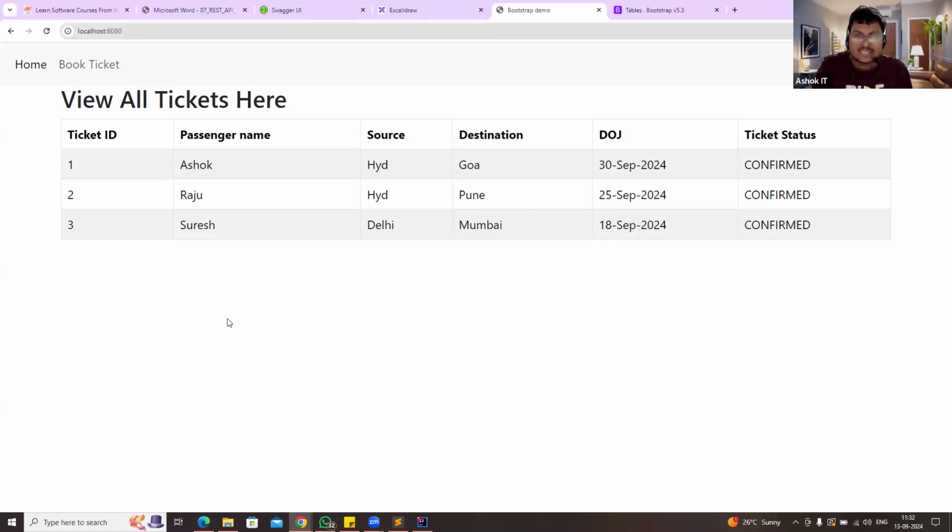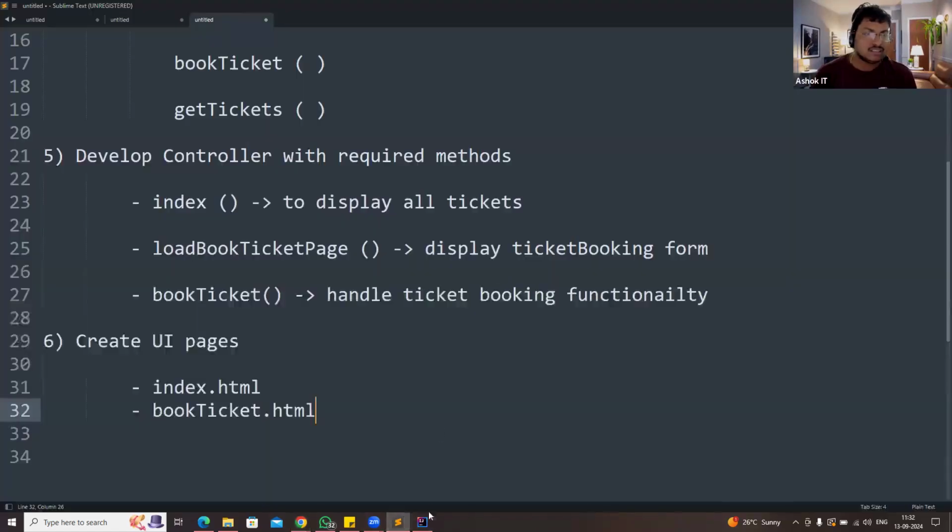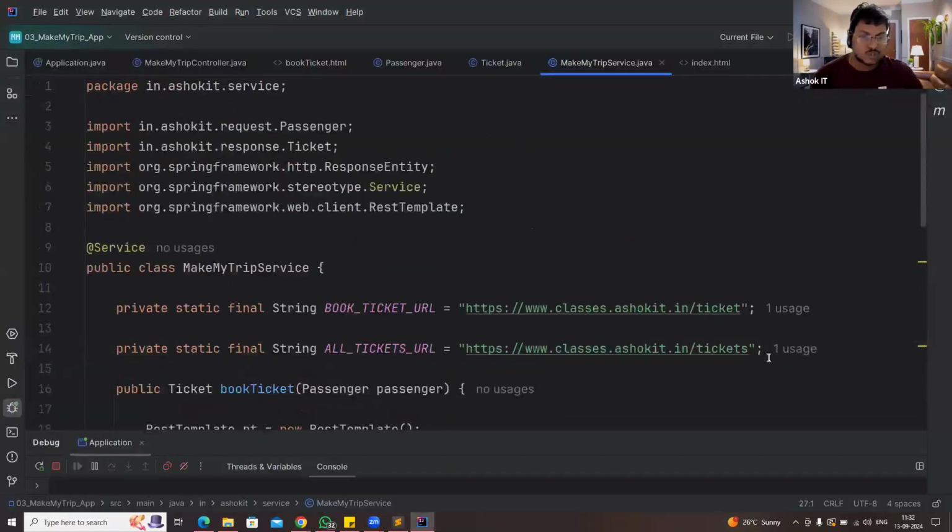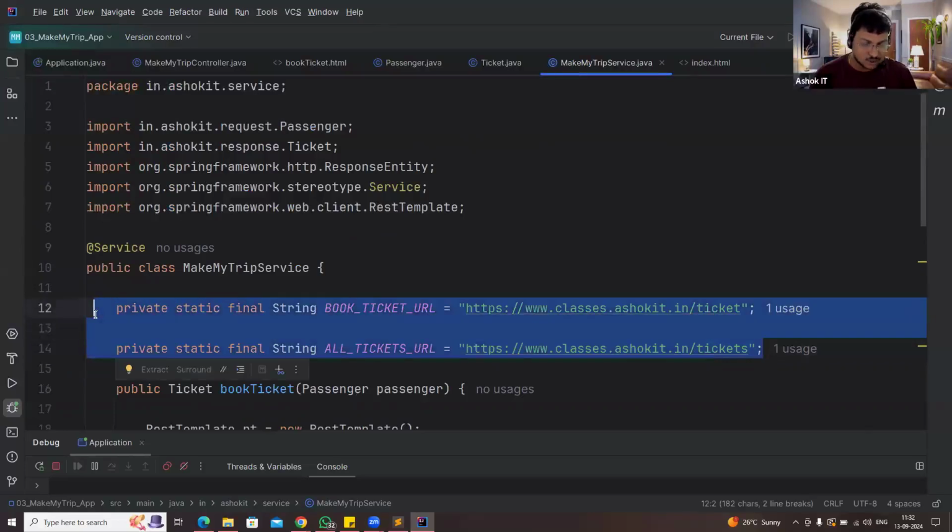If one application is communicating with another application, can we call them distributed applications? Yes. So whatever provider application I have given, this is available in the cloud. These URLs you can also access today for development. Whatever provider URLs I used today, they are available in the cloud platform. My provider is available in the cloud. You can use that provider for your practice today.